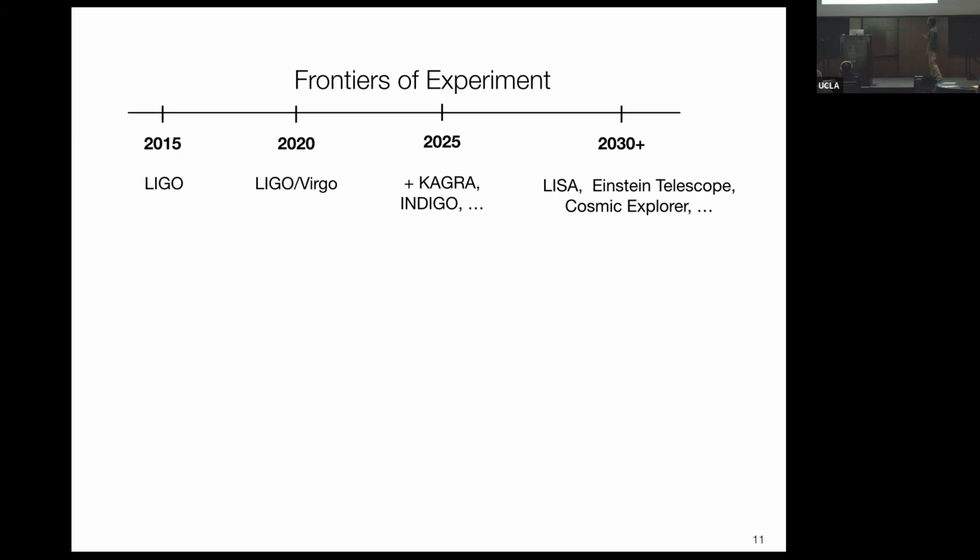So we are headed towards an era where these 3rd generation telescopes will be online. As we heard, this crazy number of reaching Z equals 100, which I guess means that we can see every binary merger in history, because I think stars formed before that. And that means something like 10 to the 6 mergers per year. And that's a crazy amount of data to think about. And hopefully there will be surprises for cosmology, astronomy, and particle physics.